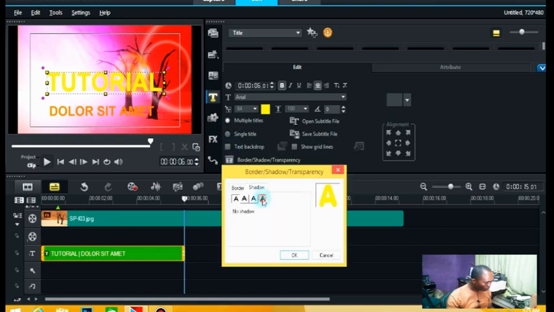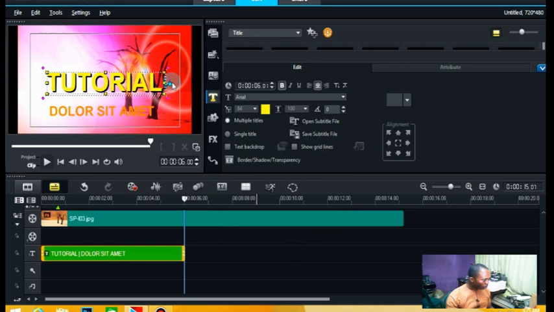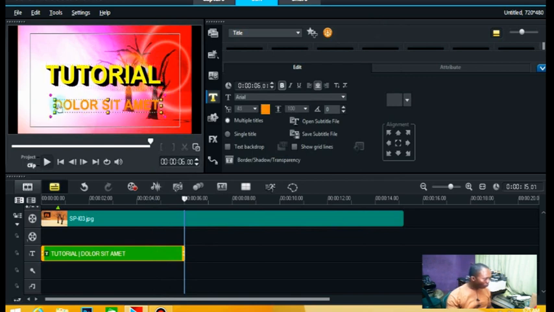Then you go back to here, add some shadow. Then the shadow is making it so reflective. You click OK. You can increase the length or the intensity of the shadow to be in a block form. Now you erase the first one there. Then we type tutorial is good. Tutorial is good. And also drag it to a bulk form.